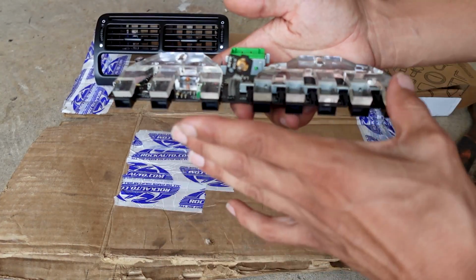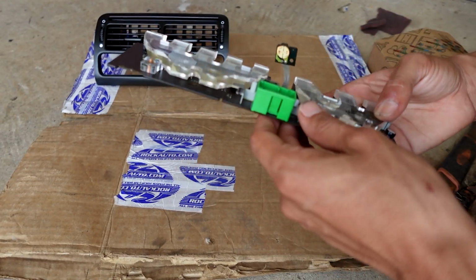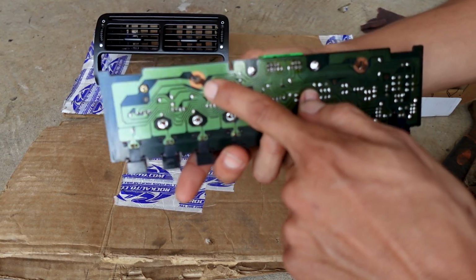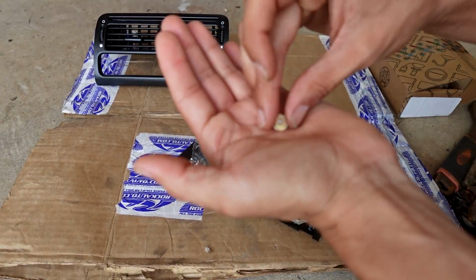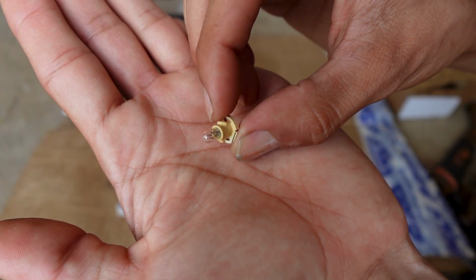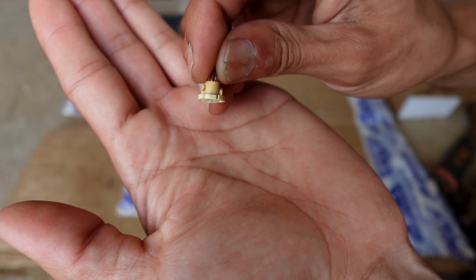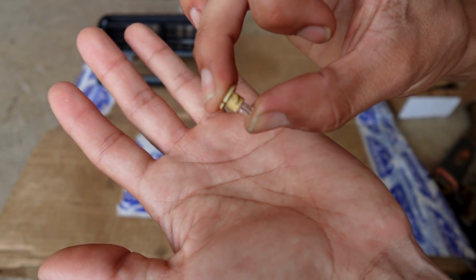So next, putting my focus back onto the climate control, I'm going to be putting this back together. But the next thing I'm going to do is put in some LEDs. The original light bulbs in the climate control itself are these little bulbs. You're not able to take the bulb out of the plastic, so in order to change to LEDs, you have to buy a whole complete unit with the little plastic piece.